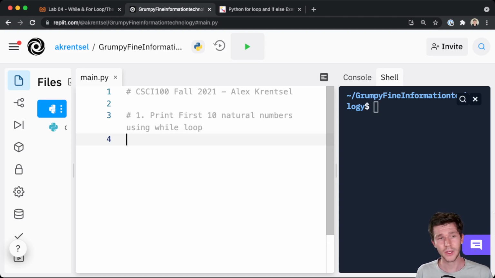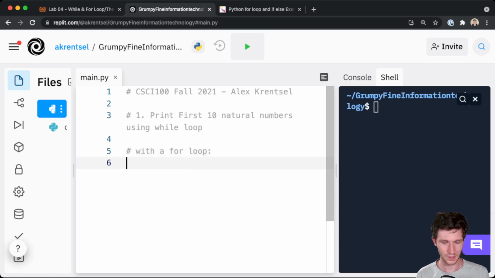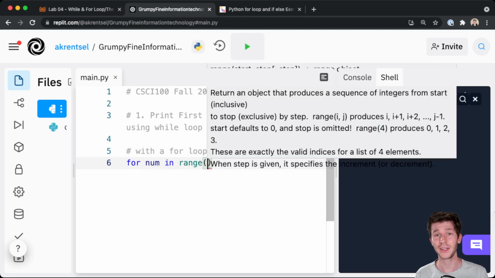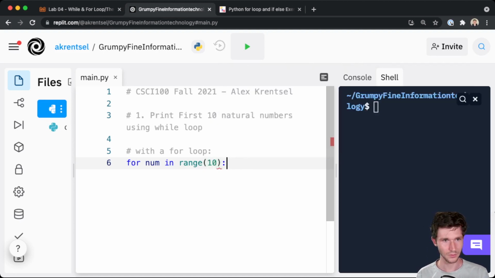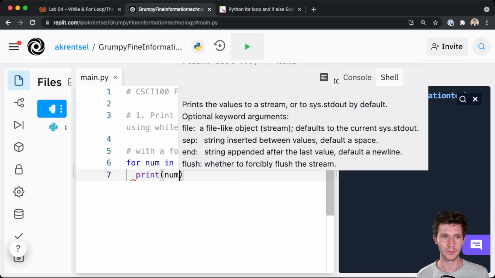You might be thinking, if you watch my lectures, why are they asking us to use a while loop? I would agree with you here. If I were writing my own code, I'd want to do this using a for loop, because for loops are really good for ranges. Whenever you have this notion of, okay, I'm going to do something this many times, or I want to go through this particular sequence, a for loop is more natural. And so really the way I'd want to do this, the for loop, is I would use range. So for num in range, and here we give range the index that we want to stop at, which is 10. I'm going to go ahead and print num.